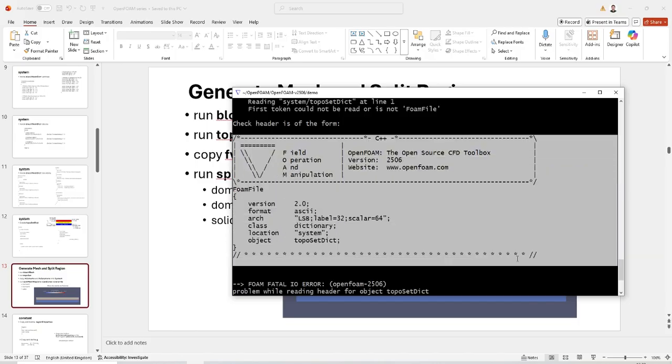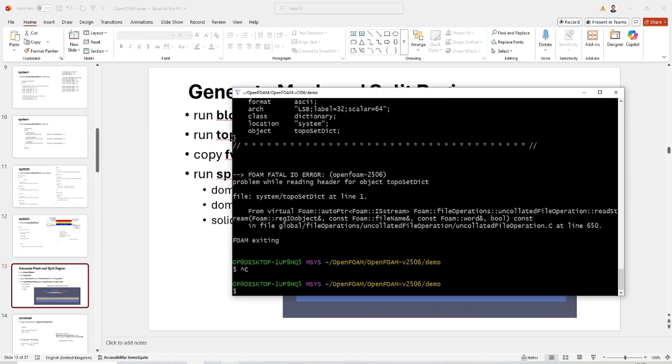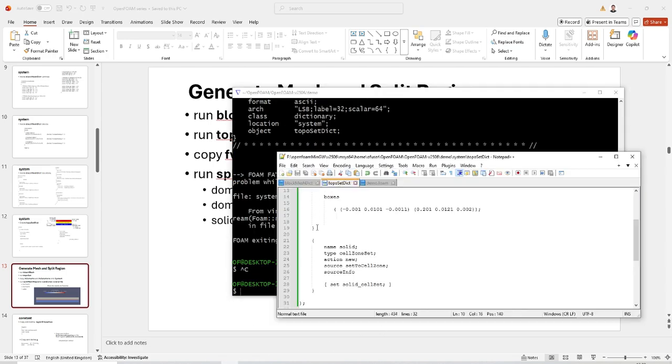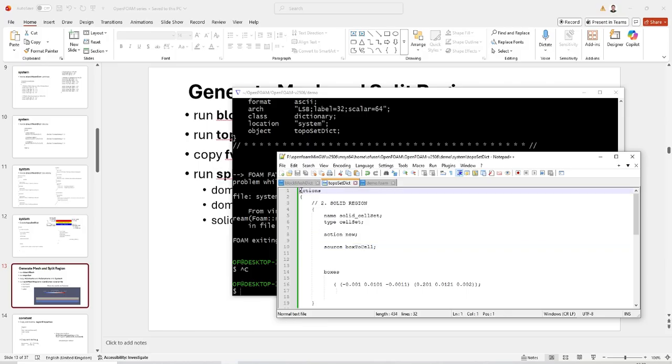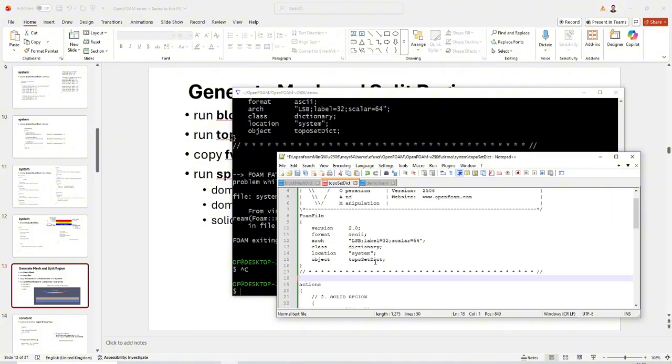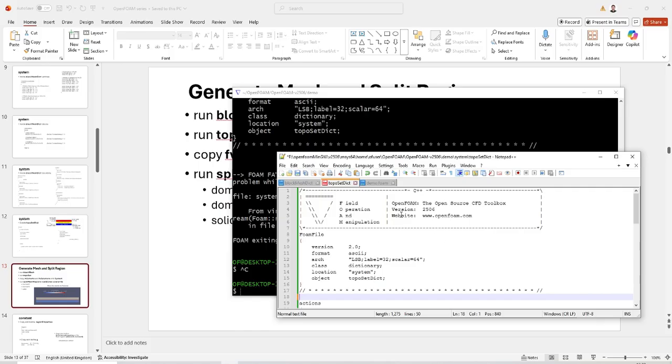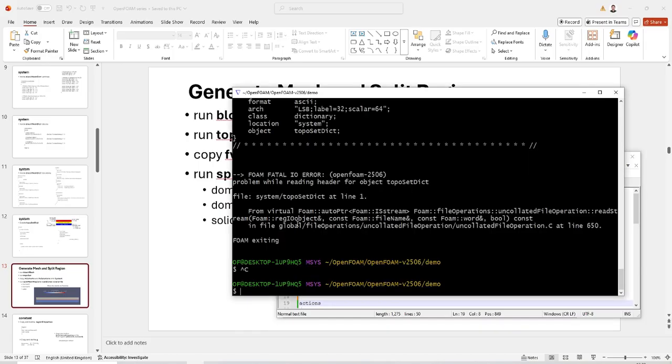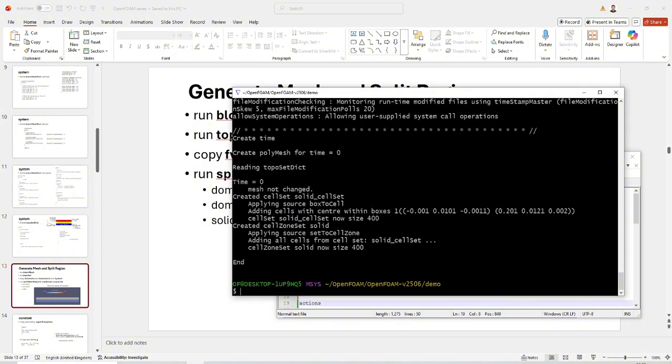So again, I just copy this, and I will go to my topoSetDict. In the very beginning, I'll just paste this here. If you run other OpenFOAM variants, the header may be different. By this warning, you can directly copy the header here to use the corresponding object or dictionary settings. Then I will run topoSet again.